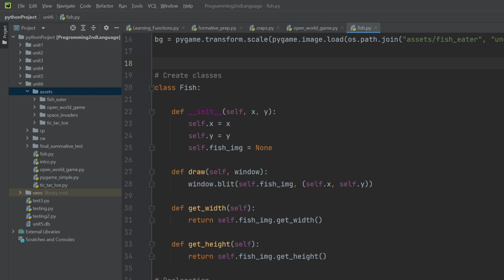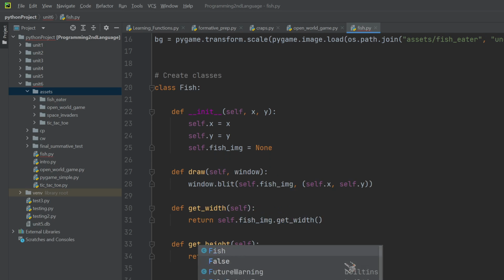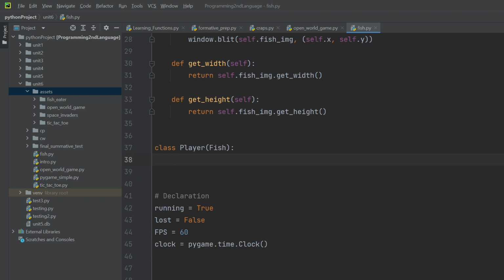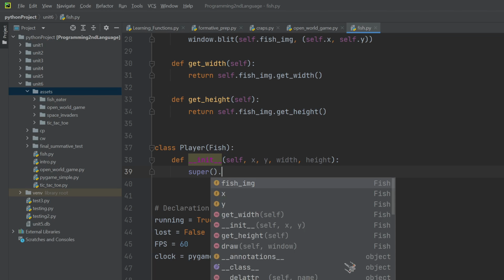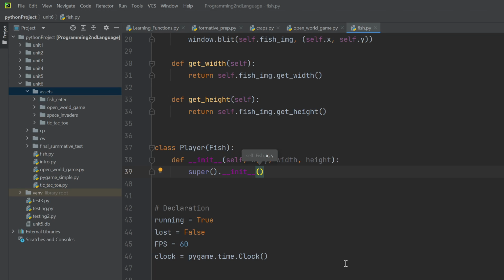Now I want to create a class using this for the player. So I'm going to say player, but it's going to inherit the class we just made. We didn't make it for no reason. But again, we made it so our enemy fish, when we do that, will also affect that and make our life consistent. So initialize it. Again, this guy has to get what he is inheriting, but he's also going to get some extra parameters here. So we're going to do width, height. Now because we are inheriting that fish class, we got to initialize the superclass with whatever parameters were explicitly stated.